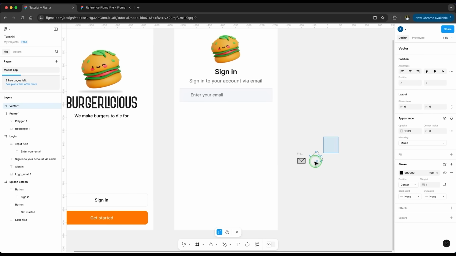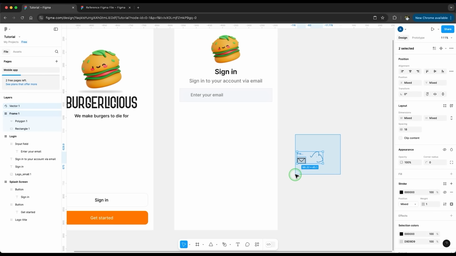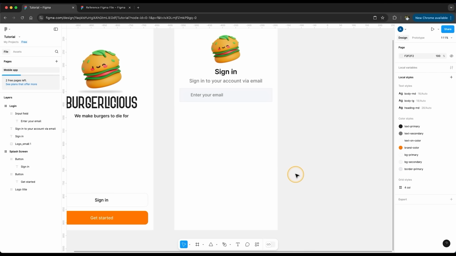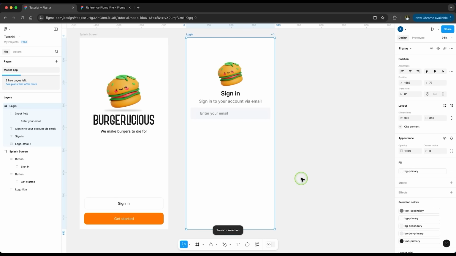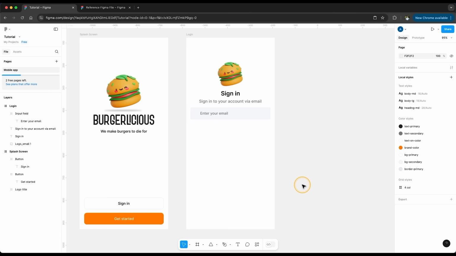Anyways, making all the icons from scratch for every little thing could take a lot of time. There must be a better way, right? Well, there is. Plugins. Plugins are like small tools to make your designing process easier and do stuff that even Figma can't do natively. To use plugins, click on this little weird icon that says actions.